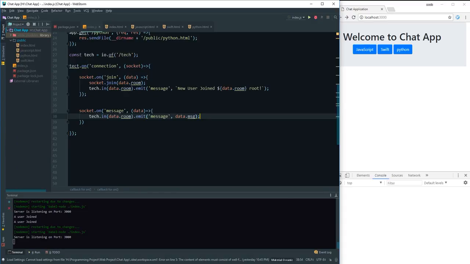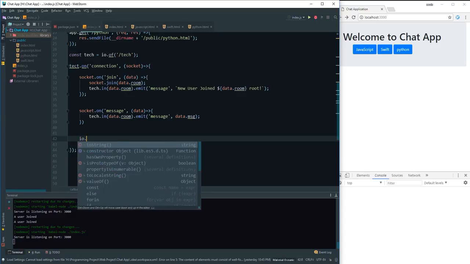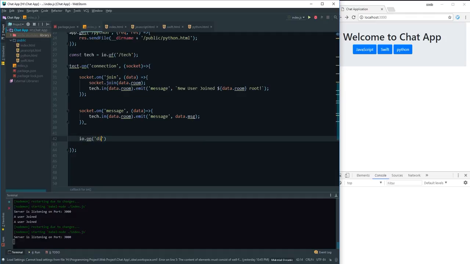Okay, so now we've done that, and we're going to have something called a disconnection. If some user gets disconnected, we should see a message as well. So we say io.on, the event would be disconnect.